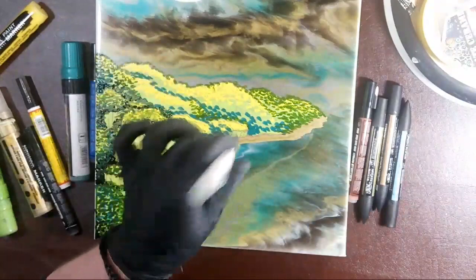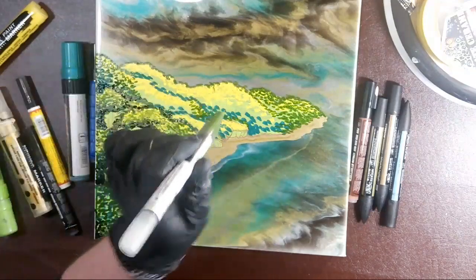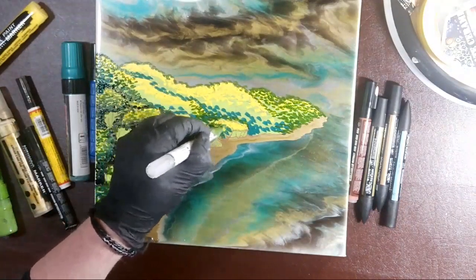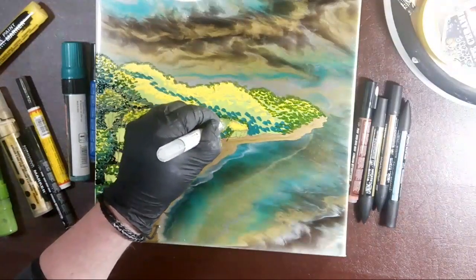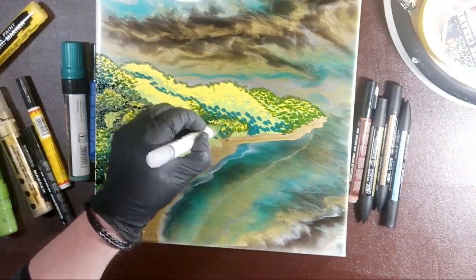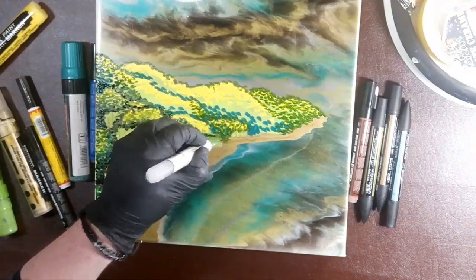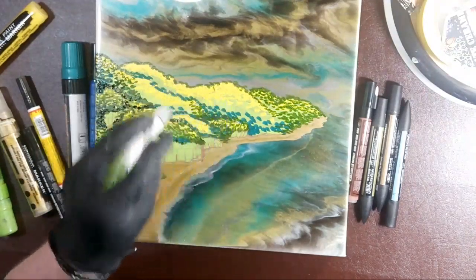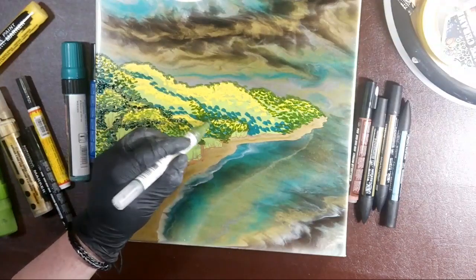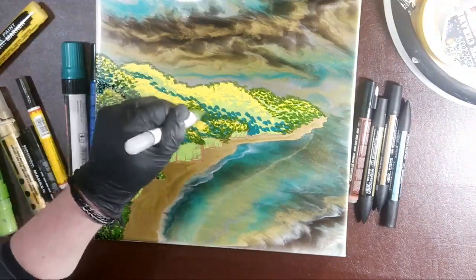It kind of reminds me of the dot mandalas. I've been seeing a lot of videos for them lately where people come in and they do all the dots for the mandalas. If you take your time, this can be very zen. It can be very relaxing. I'm in a hurry because I want to get this done. So, no zen moment for you guys, sorry. And I don't have yoga music playing in the background. Although I've been wanting to do one of those dot mandalas on something. Of course, I would time lapse it and throw in some nice zen music for you guys. One of these days I'll get there.